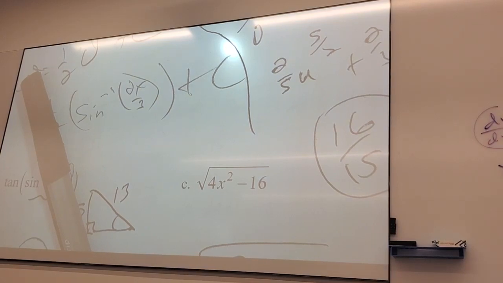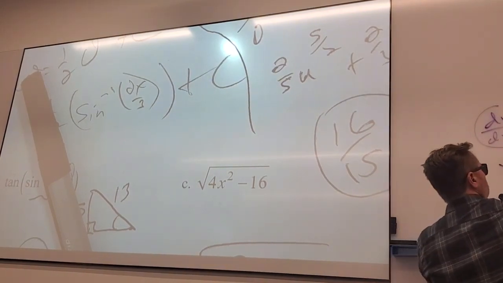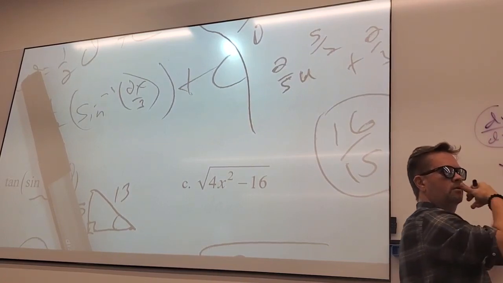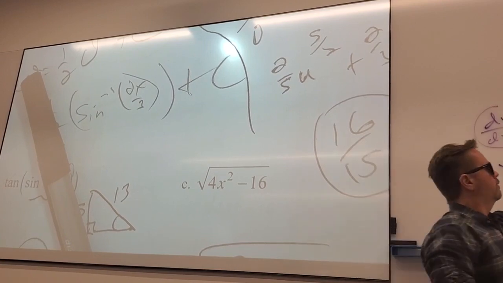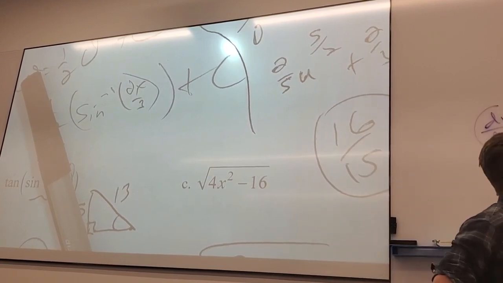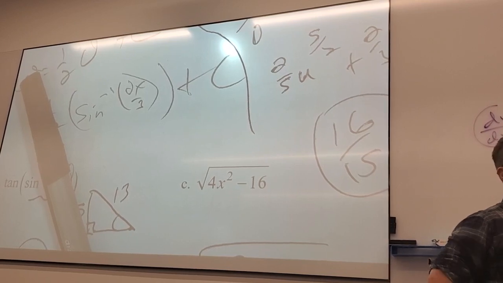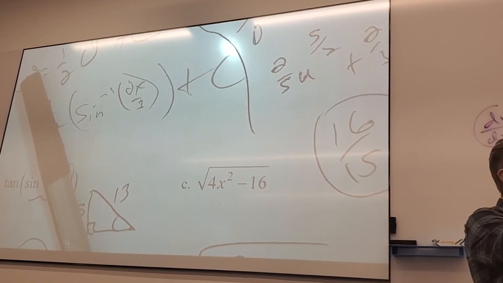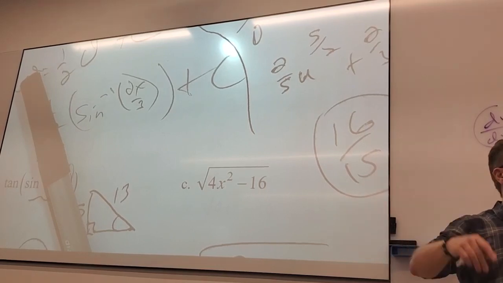Why was this one easy? Why would I multiply that up there? Why would I do that first? What did I get together? All my x stuff, right? What would you do over here? You do the same thing. So what do you want to get? I want to get all my x stuff on one side, all my y stuff on the other side, yeah? So what would the first thing you do be?